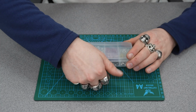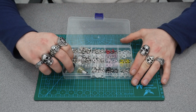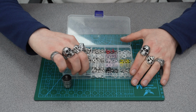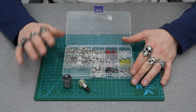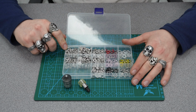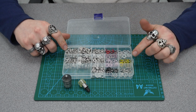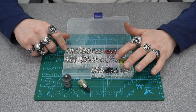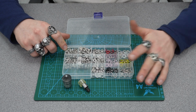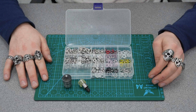Inside your box you will have a 9.5mm Snap Popper die, 120 sets of silver. In my box I've got 20 red, 20 white, 20 yellow, 20 baby pink and 20 black as well. Let's show you how it all works on our machine.